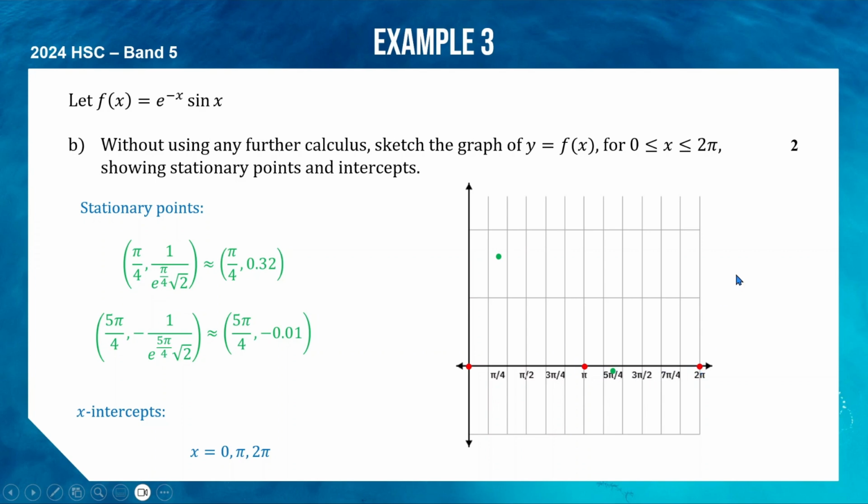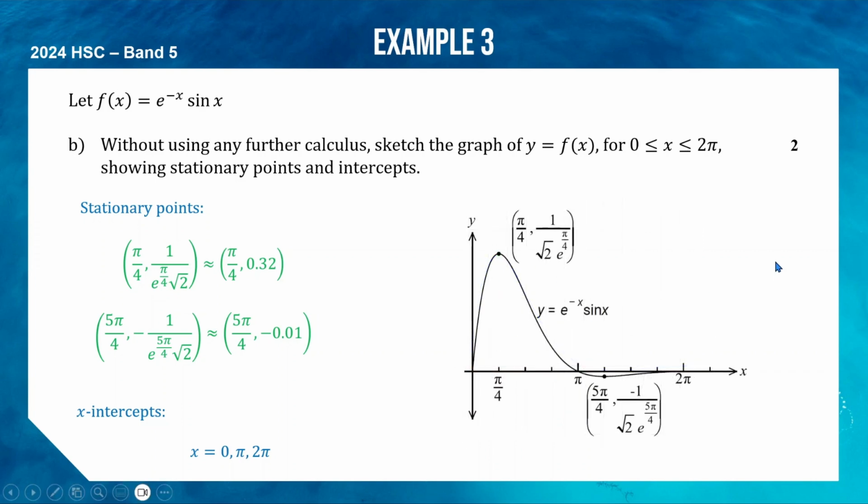That leads us to this picture right here in blue, and here is the solution that was provided by Nessa, which looks a little bit better than mine. As always, really good practices involve making your axes nice and clearly labeled with the pi and the 2 pi that we wanted to show. Label your stationary points that you found in part A, and always a good idea to label your graph as well, but I'd say that wouldn't be losing you any marks. Anyway, that's how you graph e to the negative x sine x using calculus in the advanced maths course.